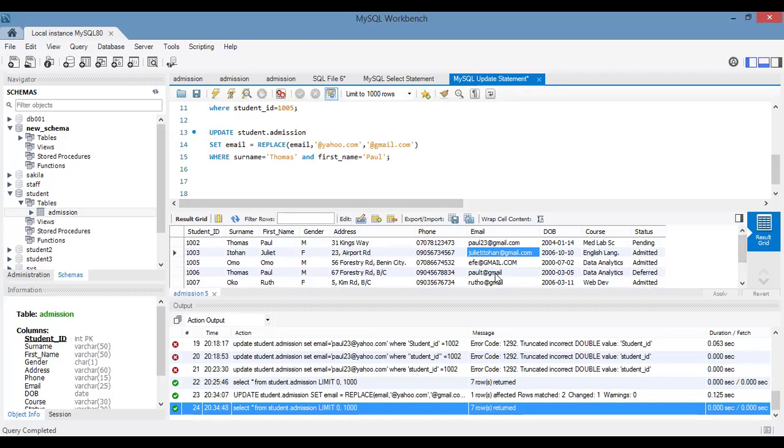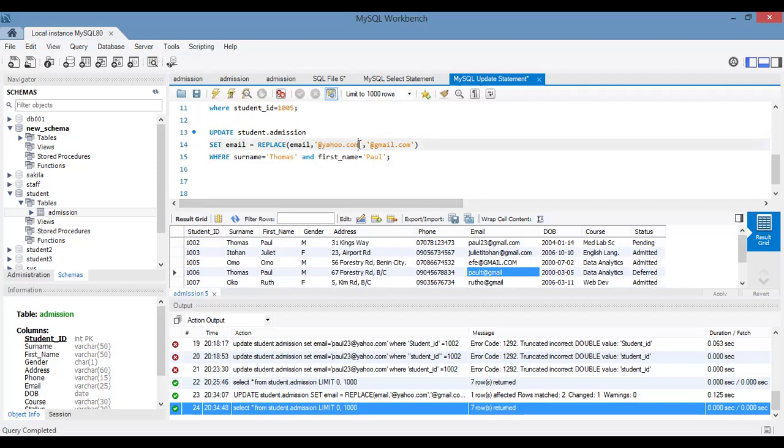Yes, because this second one didn't have that yahoo.com. It didn't find yahoo.com in this second one, so it left it as it is. That's why I see it doesn't have a .com. This one was just written like this. So it left it as it is, didn't update it.